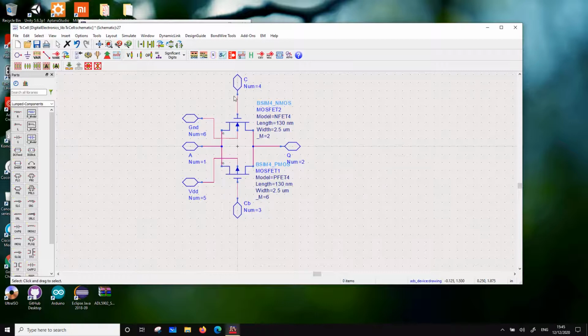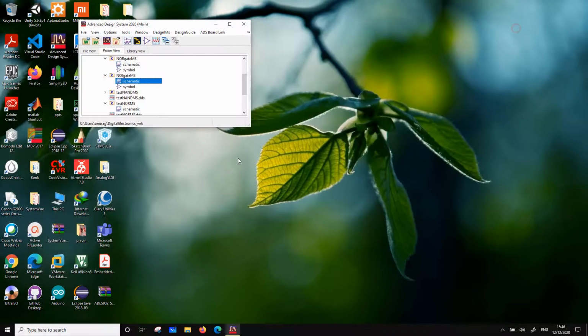So when both the paths are blocked between input and output, then this Q is floating, and this causes Q to be in a high impedance state. So now this cell can be used as a tri-state buffer. So the transmission cell can be used as a tri-state buffer, and the transmission cell is the key to all the gates which we design. So let's make a symbol for this one.